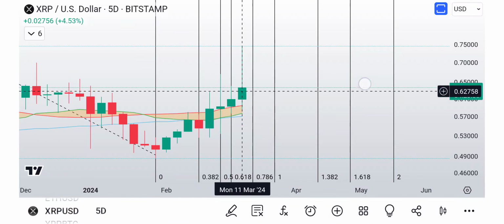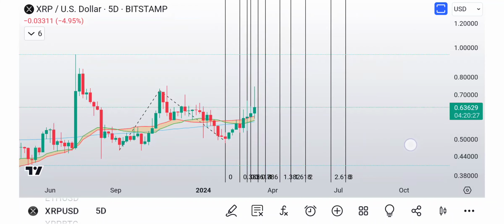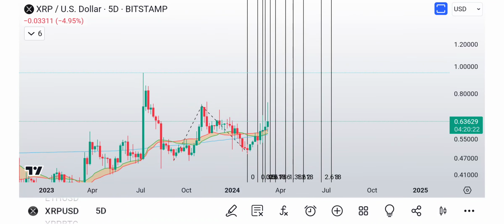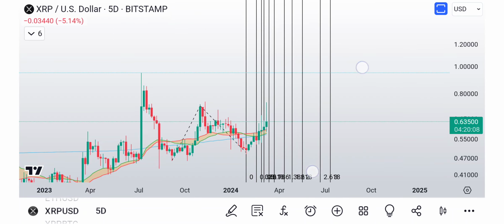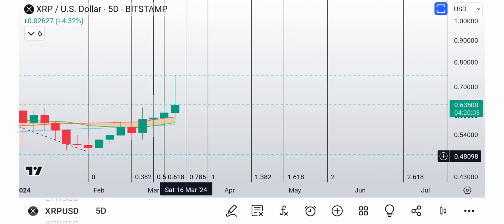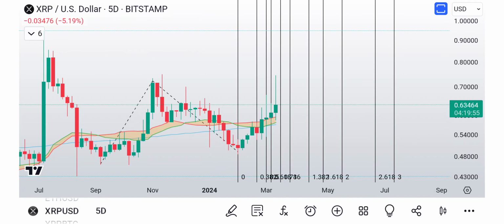So now the question is, well, how's this wave going to continue to play out? Well, see these lines right here? These lines are sort of your guide of where it could potentially occur. So the latest one would be July 14th. That's actually my dad's birthday, July 14th. And between, I would say, the 786. So between March and July, and you go, well, that's not a good timeline, right? And that's why I don't really like to use it all that much.